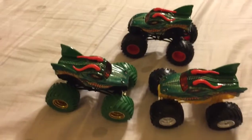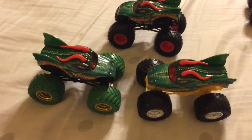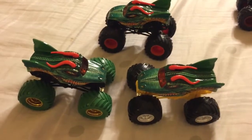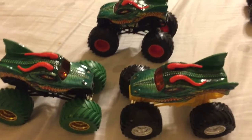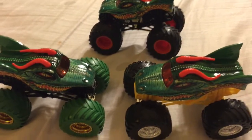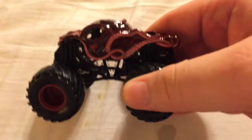The only rendition of Dragon I don't have yet would be the Ice Dragon, as part of the Double Down Showdown packs with the Fire Megalodon, because I know those two have faced off in Stadium Tour 3. But other than that, three times we've seen the regular Mud Dragon, so I'm definitely not going to put a lot of attention onto that. The most attention will go to the Octonator.